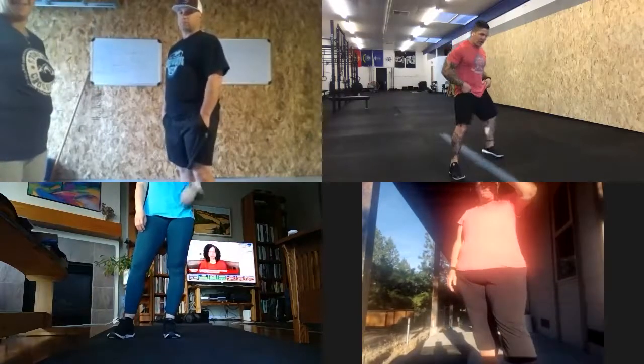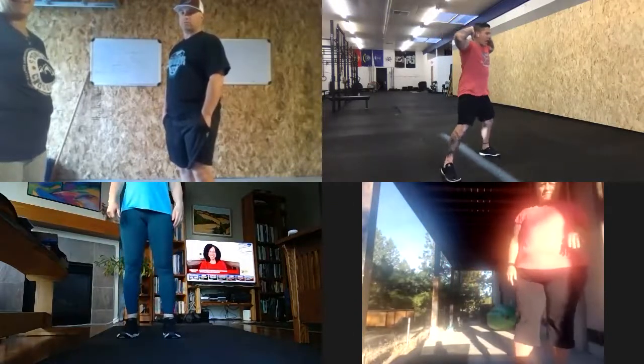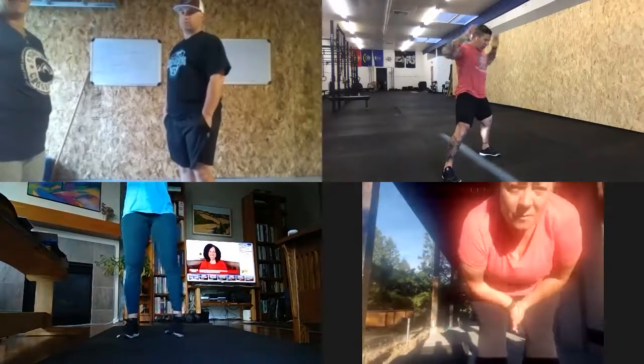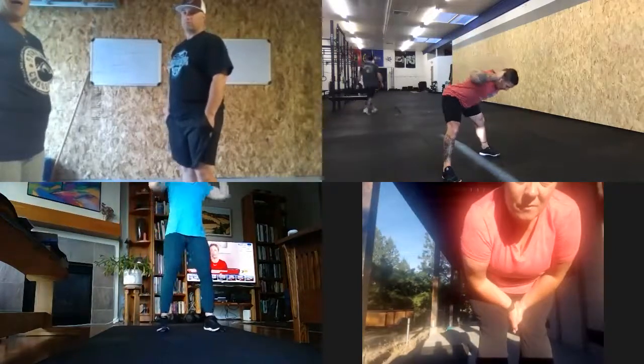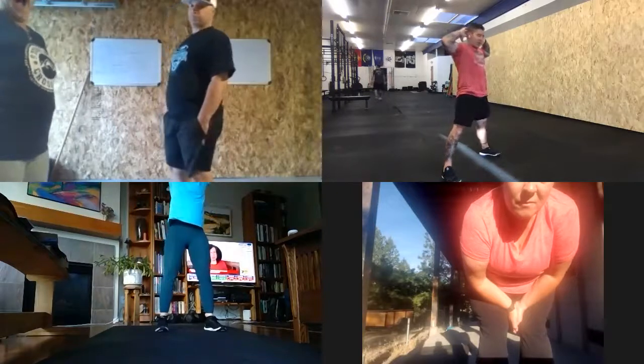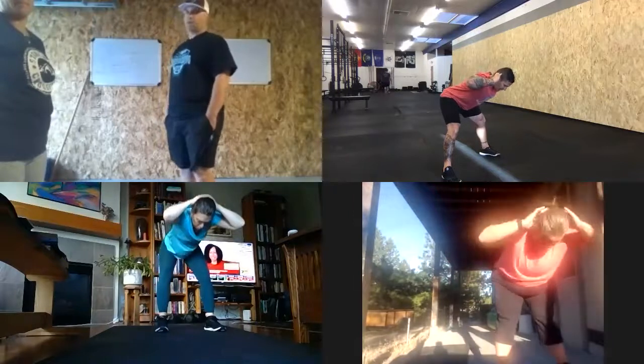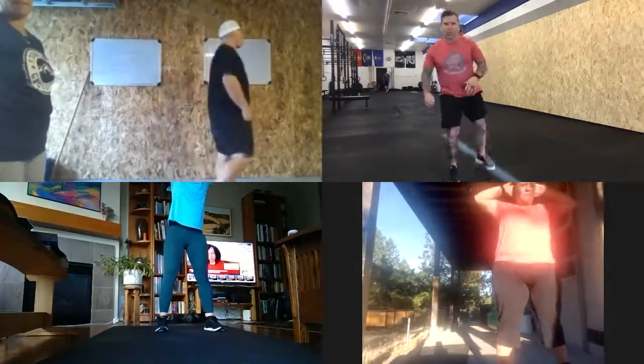Now, from here, you guys, we're going to go ahead and get into the good morning. So hands are going to be behind your head, and we're just going to keep those legs relatively straight as we pull those hips back. Feel those hamstring stretches, and then come all the way up. So sway those hips back. If you want to soften those knees, that's fine. But we're just going to keep doing that after we're done with the up downs.